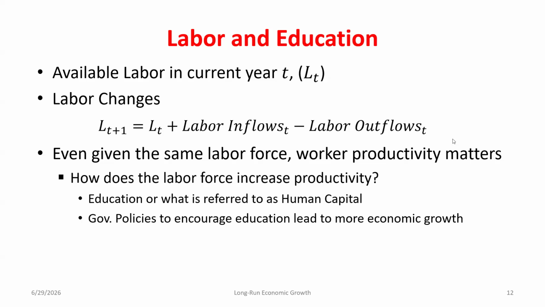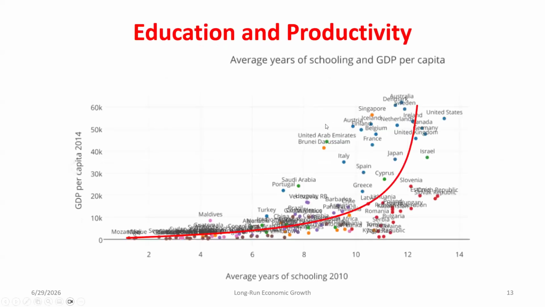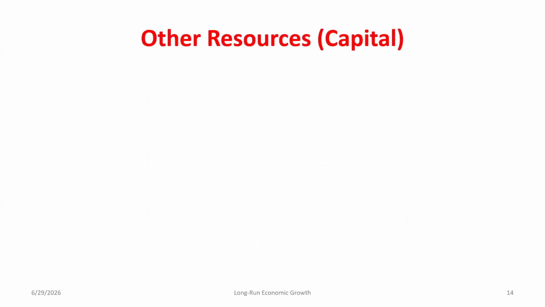Just kind of setting us up here. Now, to support this, if we look at the average years of schooling plotted for every single country, and the GDP per capita in those countries, and we tried to draw a line that best fit this data, sure enough, as education increases, so does GDP per capita. So it's a nice data source that supports this idea.